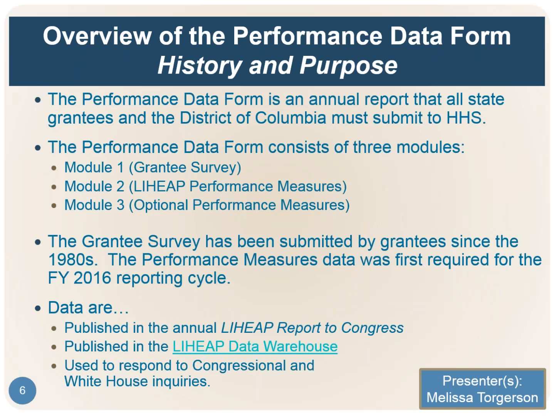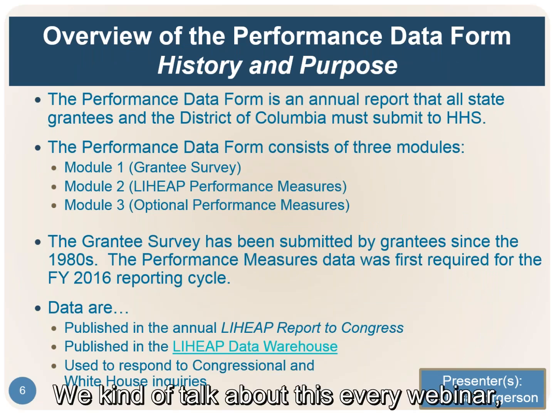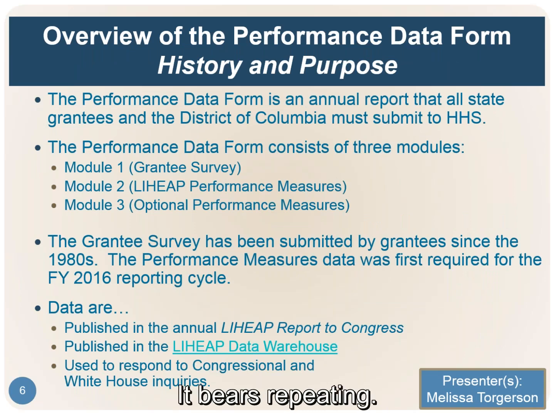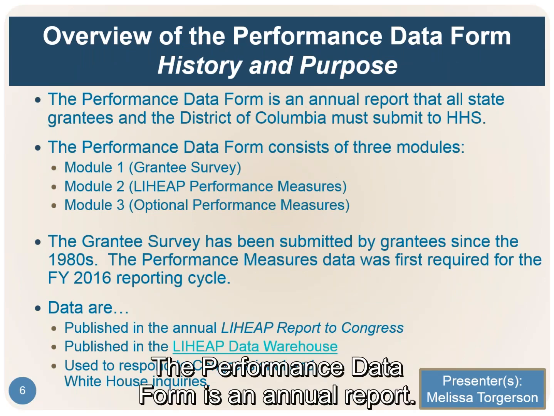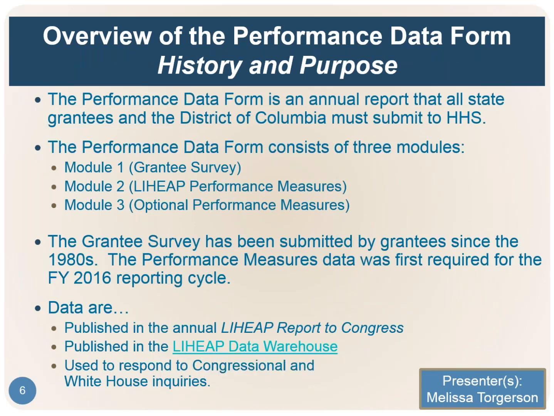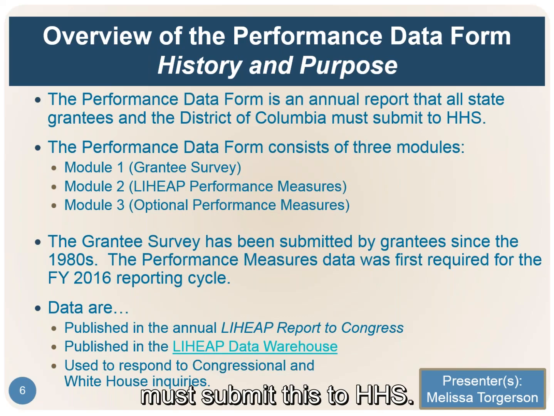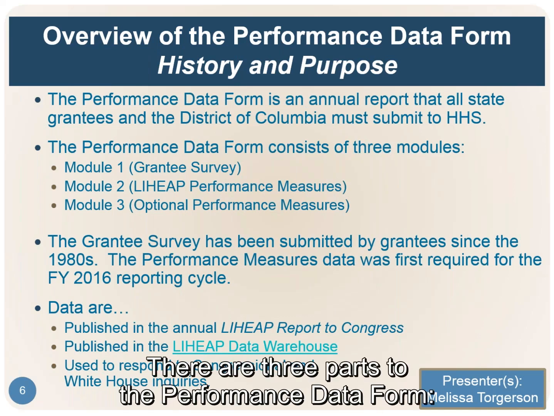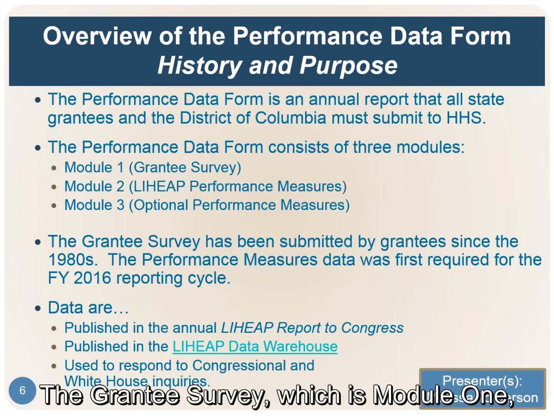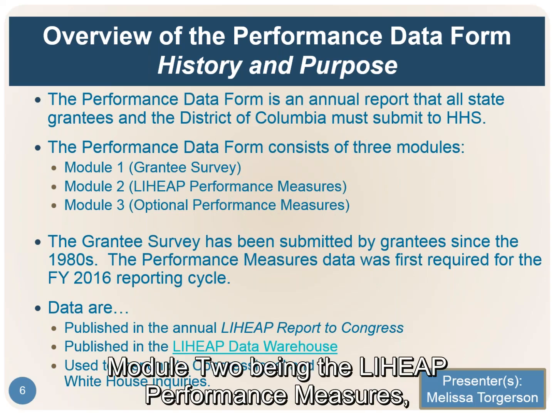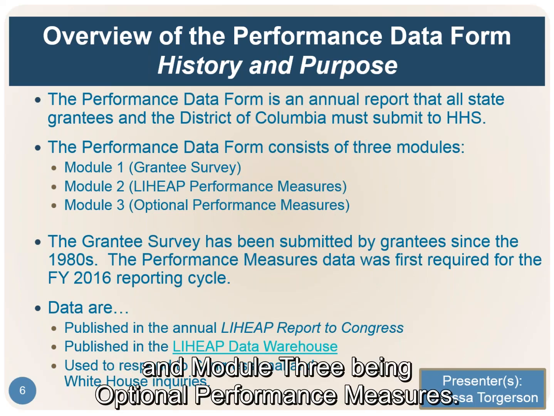We talk about this every webinar, but it bears repeating. The Performance Data Form is an annual report. All state grantees and the District of Columbia must submit this to HHS. There are 3 parts to the Performance Data Form: the Grantee Survey, which is Module 1, Module 2 being the LIHEAP performance measures, and Module 3 being optional performance measures.